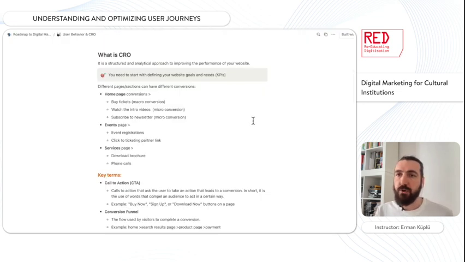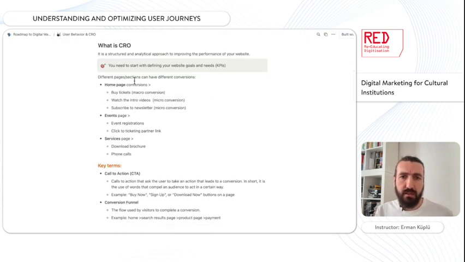When we think of conversion rate optimization, we always need to consider our actions, the conversions that we want to happen on our website, what type of conversions we have, because this will change from business to business, right? If you are a museum with a shop, then you will also expect people to buy some merchandise from the website, if the shop has a website, obviously. Or if you are a festival, you want people to attend the festival, so to buy the tickets. If you have an email list in all of them, then you want people to leave their emails to you when they come to your website.